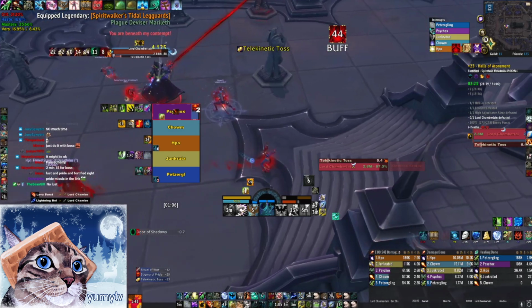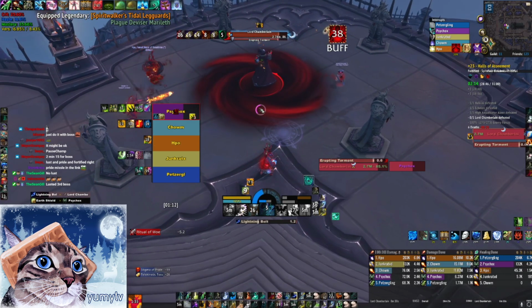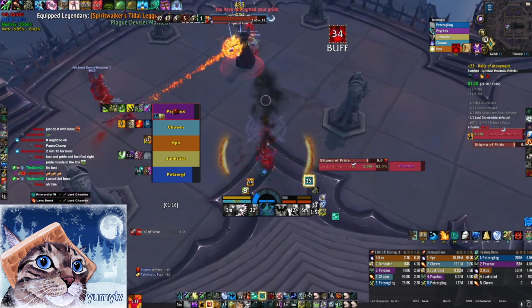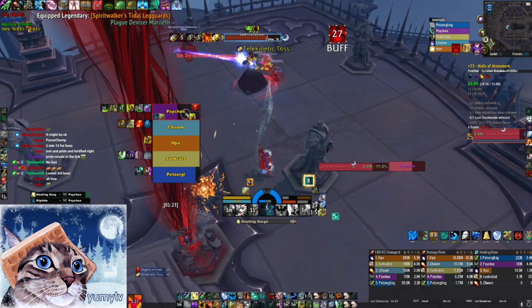There's not really a special rotation that you have to do during Ascendance. You're basically just using the same spells that you would otherwise normally use. Notice I don't use Chain Heal very much unless I have my Mana Tide Totem up. Chain Heal just isn't super efficient, especially considering that you can't always pick who it's going on.